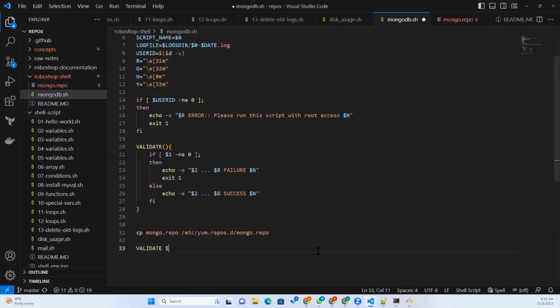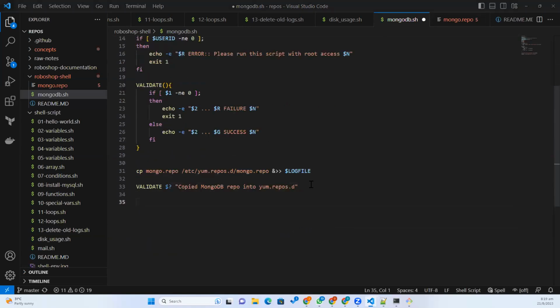Validate $?: copied mongodb repo into the repos directory. And always use the log file.